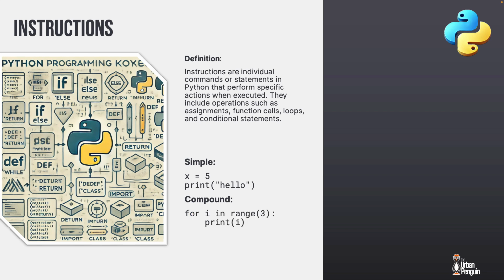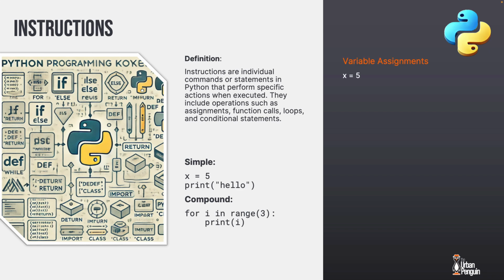With a compound instruction, we'll be talking about a looping structure. So here we're looking at a for loop, where we're going to go through a set of numbers and then print out whichever number we're currently processing. Again, we don't need to understand too much about the code we're looking at the moment. We'll have individual sections as we look through it, but the main thing is understanding the different types of instructions: simple instructions that exist by themselves, and then compound instructions, which are groups of instructions.